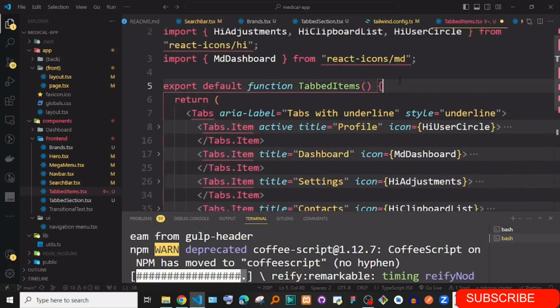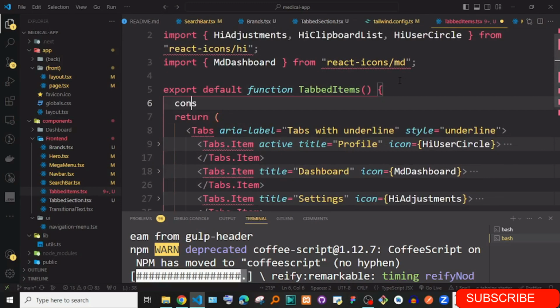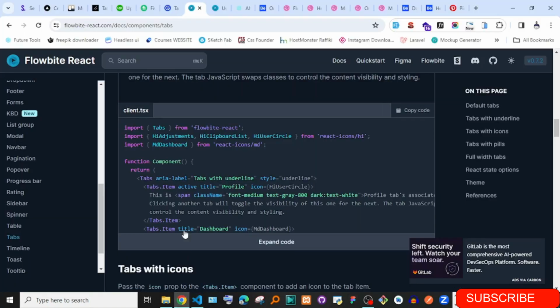So you just say const tabs is equal to an array. And if you look in this array, we have different contents.